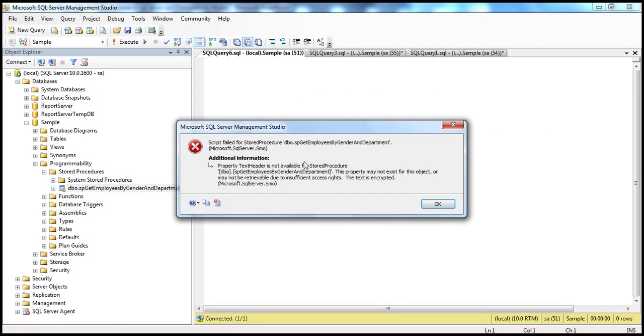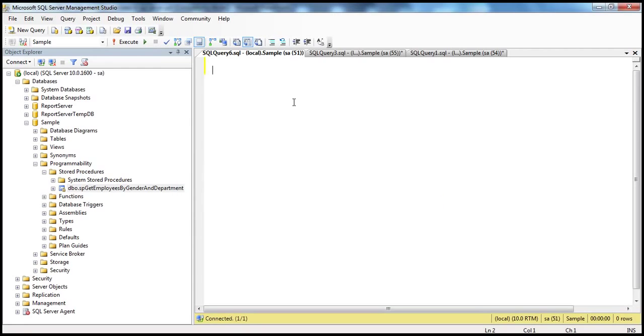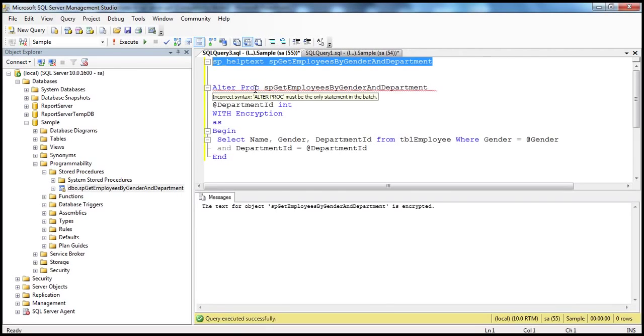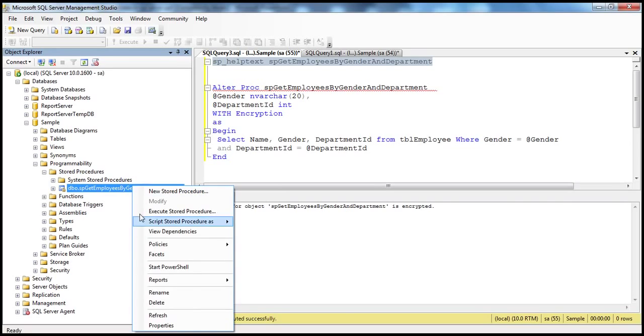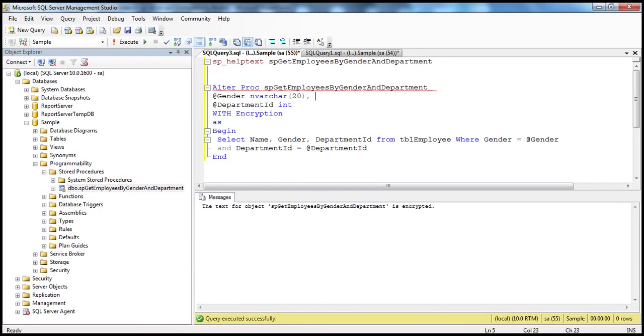We get this error box, and it says the text is encrypted. So once a stored procedure is encrypted, you cannot view its text. However, if you want to delete the stored procedure, you can go ahead and delete it. Just right click and select delete. It gets deleted, but you cannot view the contents of a stored procedure that is encrypted.